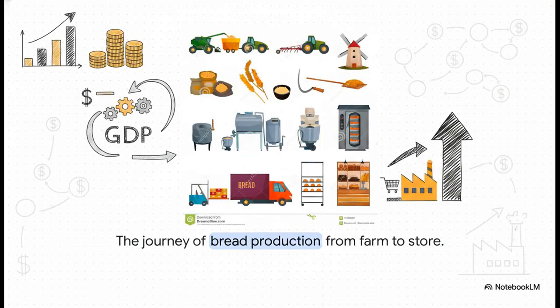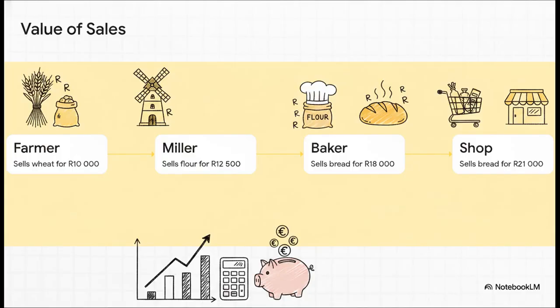So let's shrink the vast global economy down to a micro-level analogy to see how this actually works in practice, because this is where people usually get tripped up. We can trace the life cycle of one of the simplest things in the world, a loaf of bread. It starts with a farmer harvesting wheat. Then, that wheat goes to a miller who grinds it into flour. Next, the baker buys the flour and bakes the bread. And finally, a delivery truck takes it to the shop where it sits on the shelf, waiting for you to buy it. Now let's attach some real numbers from our source data to this exact journey.